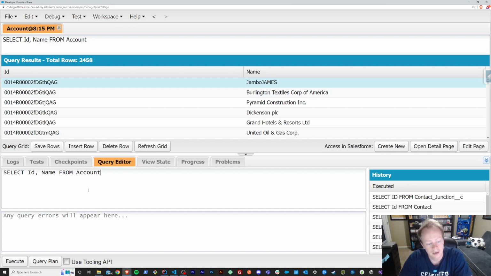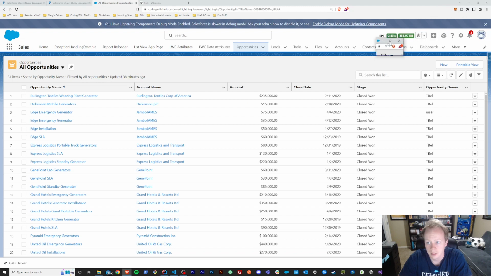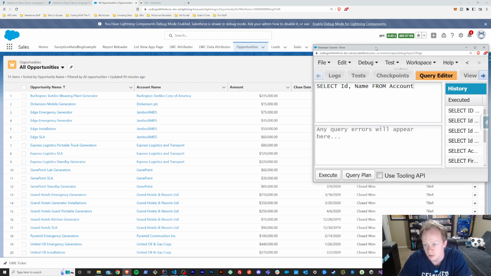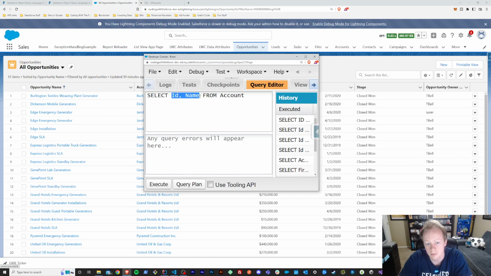Now, there's a couple of other things that I just want to talk about when you're building these queries, just in case you're unfamiliar with them. The first couple things are, number one, how do you know the names of the fields, and how do you know the name of an object that you want to query data from? And if you're not super familiar with querying, I'm going to assume that you're also probably not super familiar with how you figure out what the name of your field is, the API name more specifically, and what the API name of your object is.